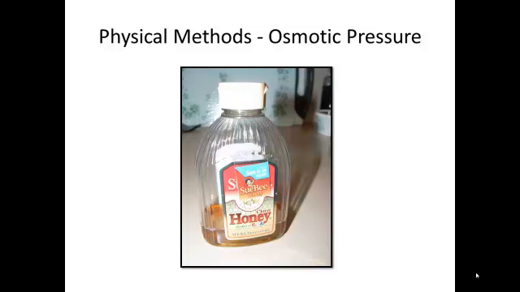For example, if you're trying to preserve your fruits from your garden this summer, what are you going to do? You're going to make jams out of them. Actually, you could make juices and just cap it and can it, but traditionally you didn't have that as an option. So what we did is we added a whole bunch of sugar, and that increases the osmotic pressure, and you end up with preserved fruits. Also hams. If you salt a ham, and hams are all salted, you're adding salt to it, which increases the osmotic pressure, makes it so microbes don't live there, and we preserve our foods.